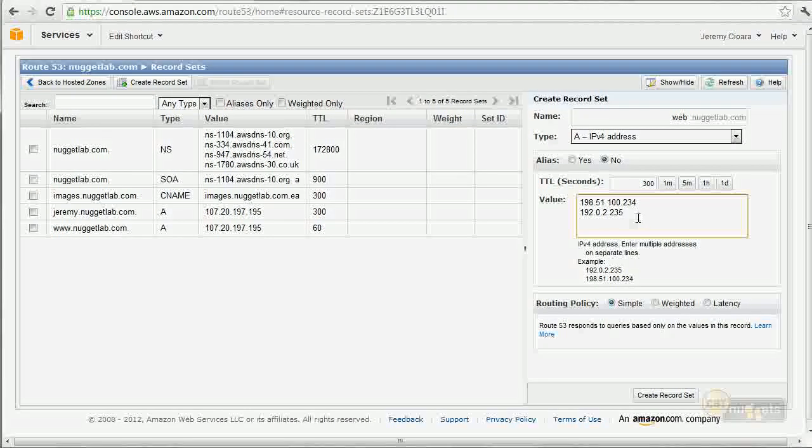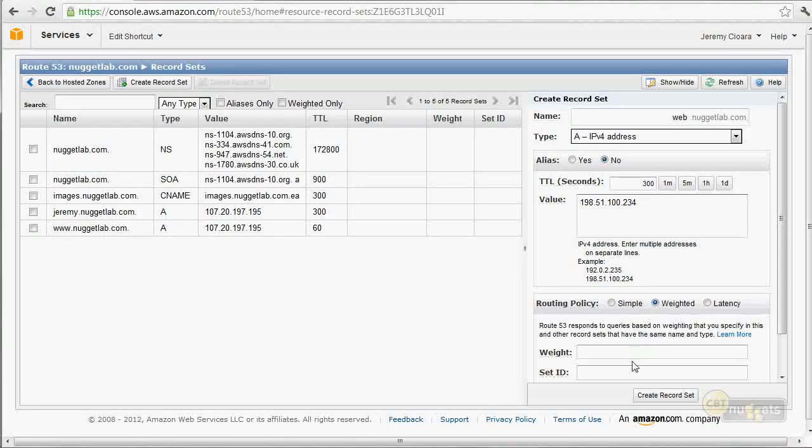But anything can do that. That's normal DNS. Let's step it up and look at some of these other policies, like weighted. Weighted allows me to do a little bit of unequal load balancing between them. Like maybe this guy is my beefy server. That's the EC2, mother of all instances server.